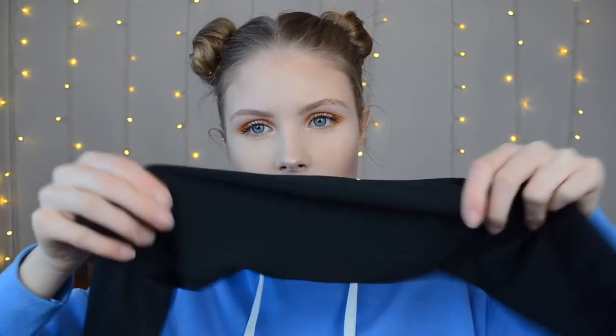So I ordered off the Next website some sports gear I've wanted for ages — the Nike Pro leggings. Sorry, I'm not doing a try-on haul, I just don't have time for that at the moment. This is what the waistband looks like, they just say Nike Pro. On the left leg there's the Nike swoosh, and then around the back and side it's got this kind of mesh material.